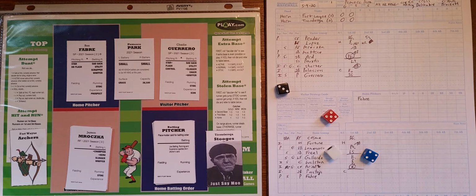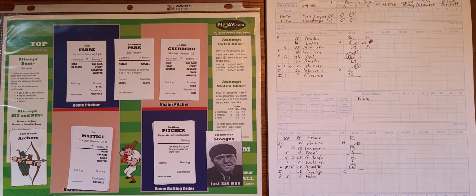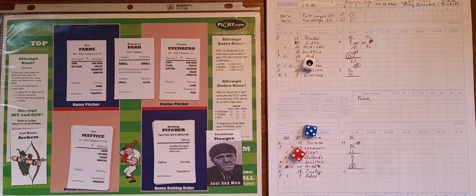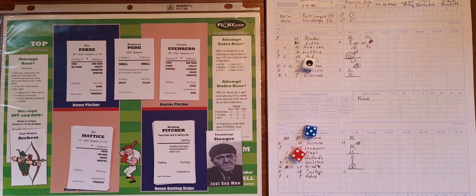That's out number 2. We're going to the right now chart for Pat Mattis. Mattis is neutral because he walked, and Fabre is semi-hot because he got the strikeout. So now he is hot. 4-5. Cold batter? No, he's not a cold batter. He would strike out and cause others to strike out, but instead he grounds to first to end the inning.